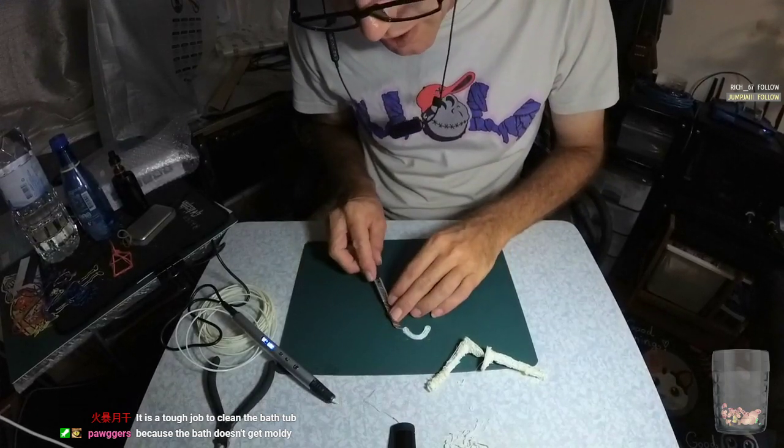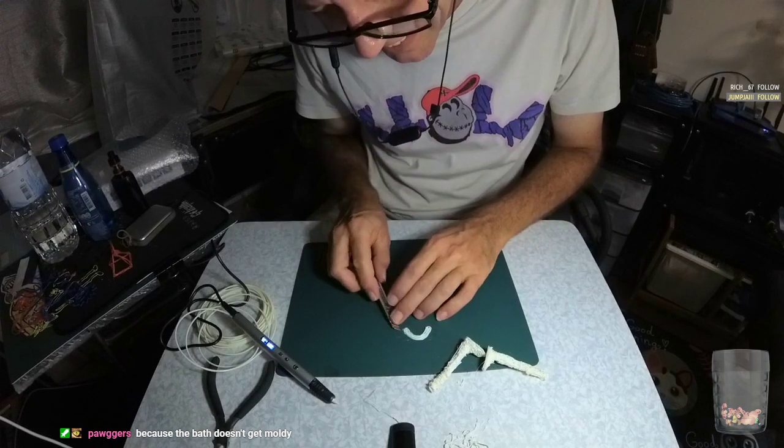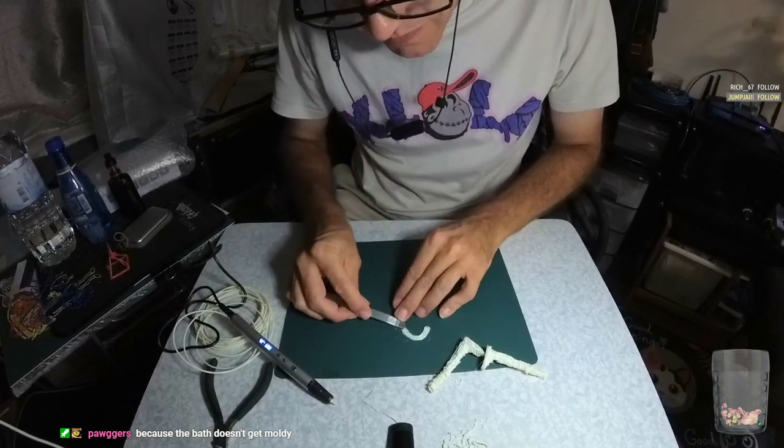I was like, I don't want to cut the cutting board. Let's not cut your fingers either.